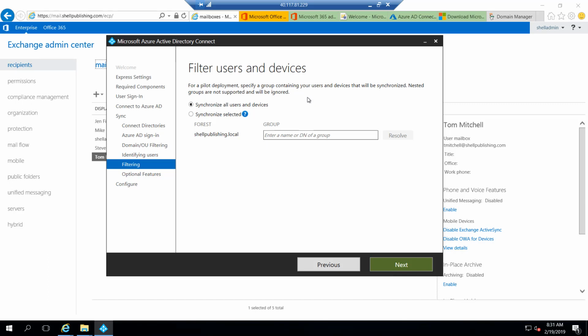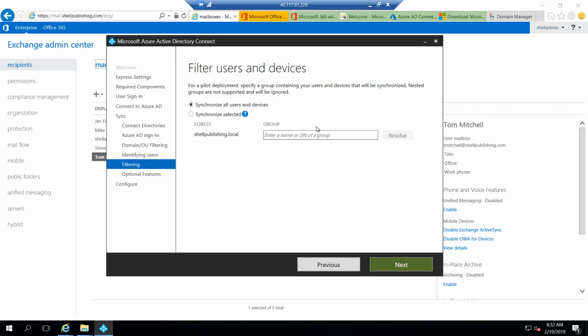But what you could also do here is if you're going to sync all of the users from the on-prem Active Directory instead of filtering on the OUs, you could get granular here. And let's assume all of your users are spread out in 57 different OUs in the on-prem Active Directory. You could still opt to sync everyone over using that first option. But then on this page here, what you could do is specify a group maybe called O365 resources or O365 users. And then what you could do is add all of your users to that group in the on-prem AD. And then when this process happens, the sync would look at all the OUs, but it would only synchronize people in that group.